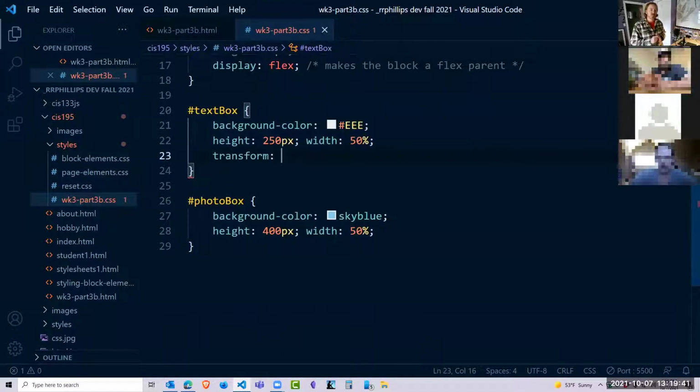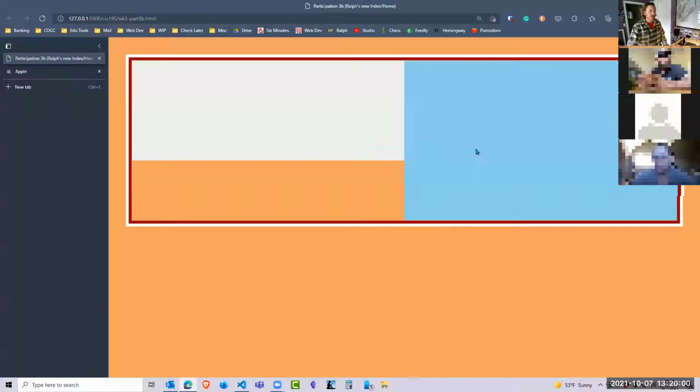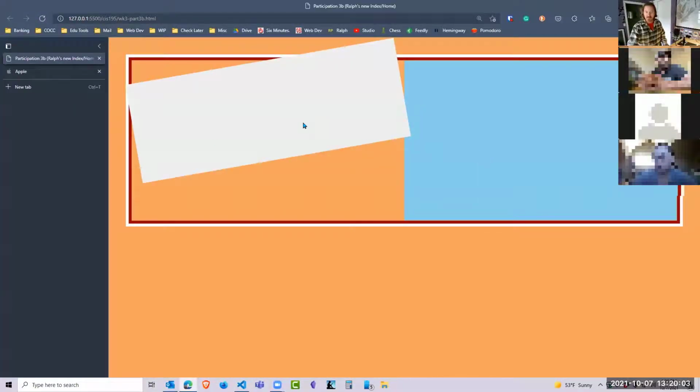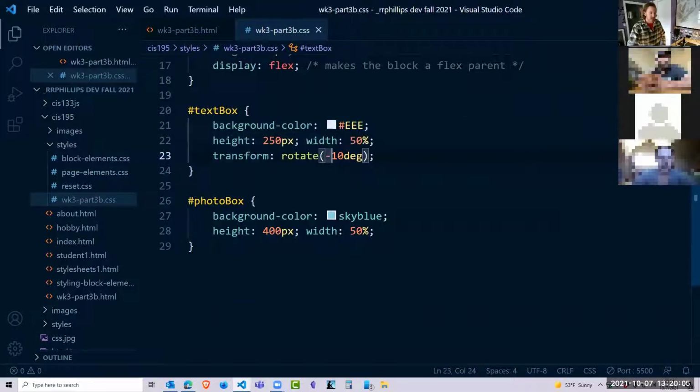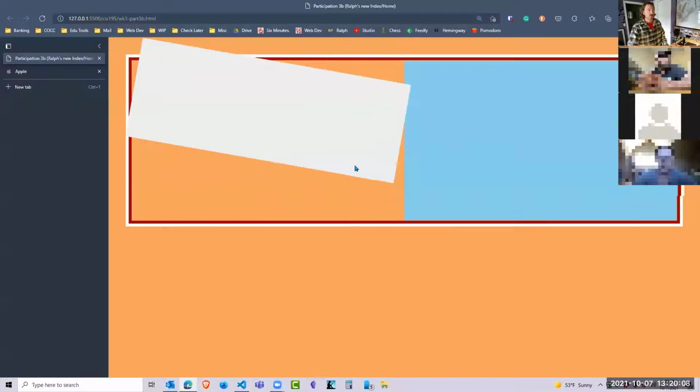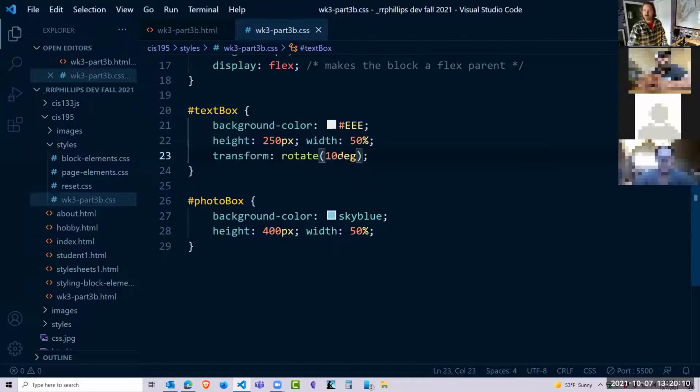I used the transform property very briefly, I think on maybe our first class or maybe our second class. I used the transform property to slightly rotate a block. Okay, well, I'm using it again, but this time I'm not going to rotate. If I did want to rotate, I could, though. I could rotate -10 degrees, and now that white block would be rotated. Or I could rotate it +10 degrees, and it would rotate the other way, clockwise. I never remember which is which, so I usually try one and then try the other. But I don't want to rotate today.